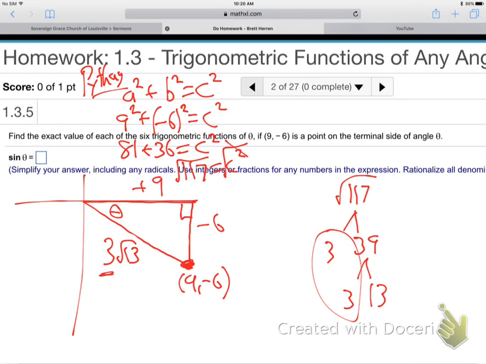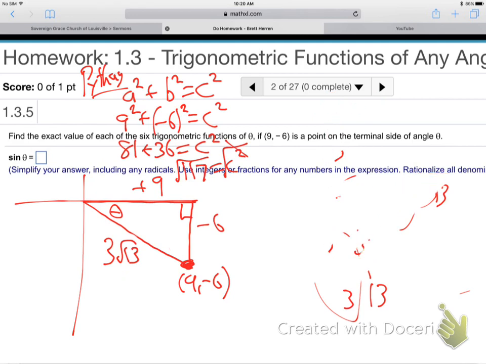Remember that? It's 2 for 1. That's what square roots do. So 2 3's inside the root. In other words, the root of 117 is the root of 3 times 3 times 13. 2 3's in sends 1 3 out. That's what square roots always do. What's the square root of 9? 3. There were 2 3's in there, now there's 1 out. I tell my algebra students it's a 2 for 1 sale at Target. 2 3's in, 1 3 out. So 3 root 13. All right, good.